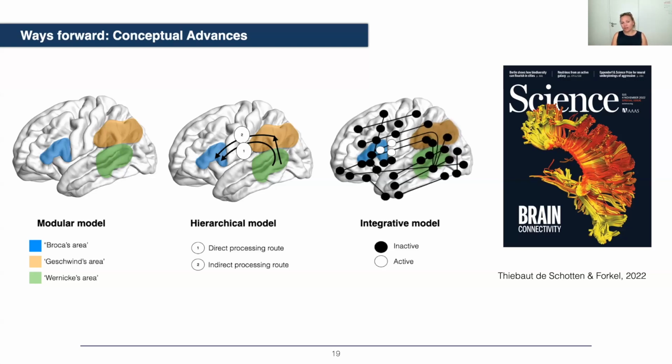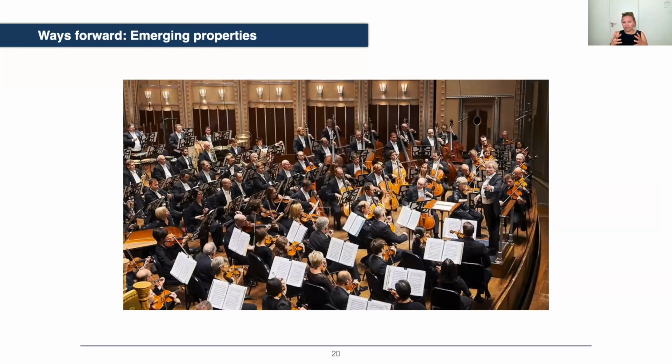And you can think of that a bit like asking an orchestra where their music is. If you think about it, the music is not in the notes, it's not in the individual instrument, it's not in the individual musician, it's not in the conductor, it's not on the sheet of music. The music emerges because all of them come together in a dynamic, timely fashion, and that is what lets music emerge. And this is how we believe language works in the brain.